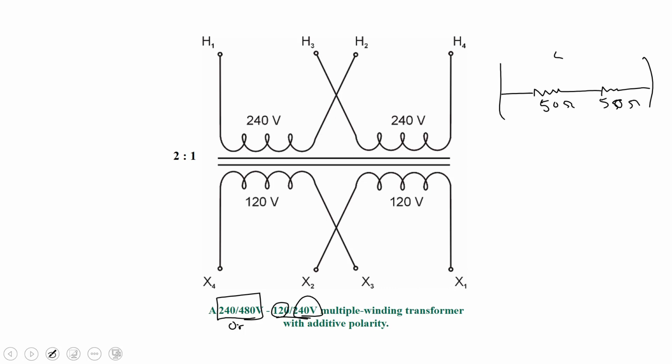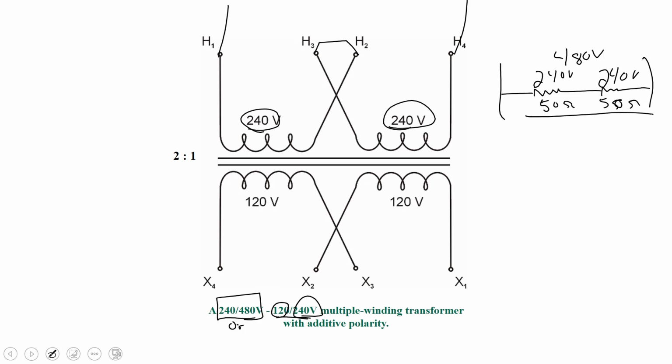If I put 480 volts across these two resistors, each one would have a 240 volt drop. So I'd have to put those two resistors in series. Same thing, if I put 480 here, I'd have to connect them in series, so there's only one path for the current to flow through both windings. Now each individual winding is only rated at 240, but because we connected them in series, they will only see 240 volts each.